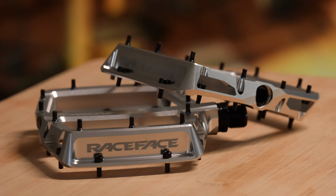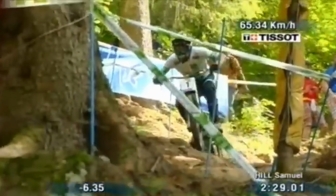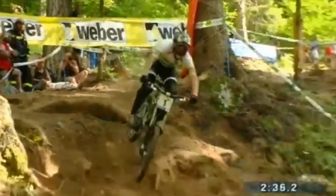These are the new Race Face Turbine pedals, built for ultimate grip. And these, Sam Hill's own signature 510 shoes. If anything's going to convince me to try flats again, it's this setup. Sam Hill didn't just win races, he rewrote the rulebook.